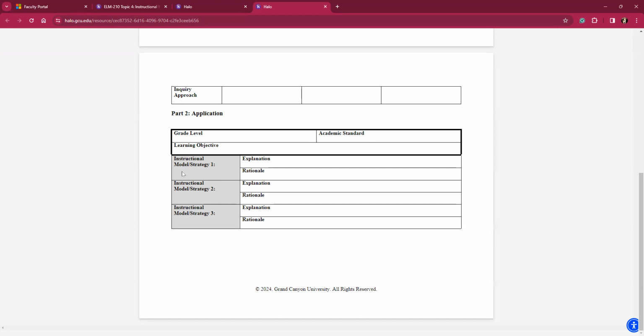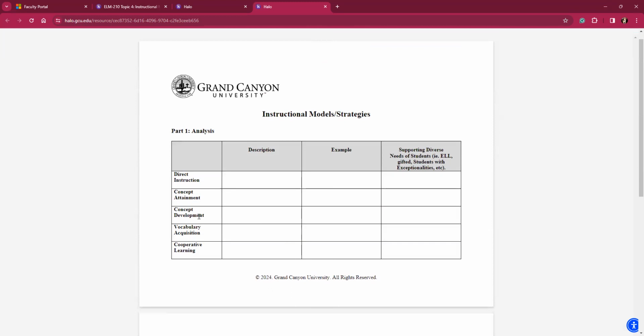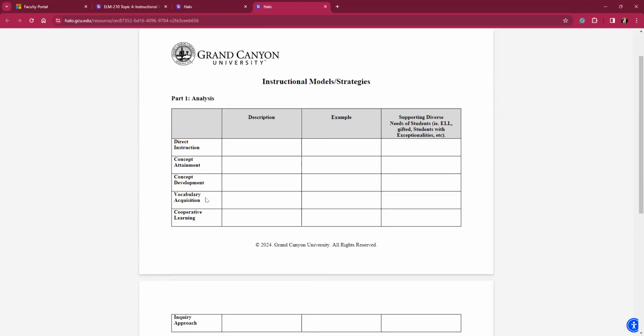And then over here, if you can name what strategy you're doing. And you have to think about, is this strategy good for this standard? So for example, direct instruction would be a great strategy for teaching phonics or math or something like that. I'm going to first model it for them, and then we do some together, and then they go and work independently. Then you go back up to your strategies and you might say, oh, vocabulary, that's good. They need to know vocabulary when they do phonics.